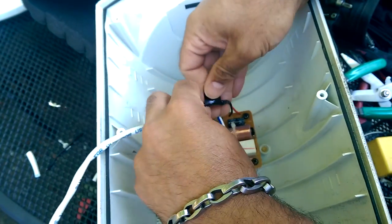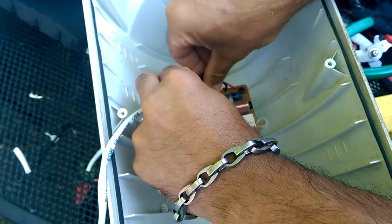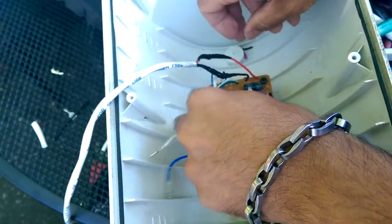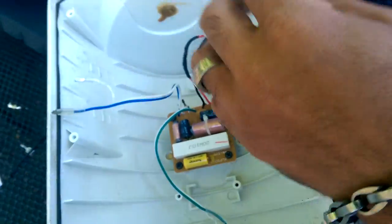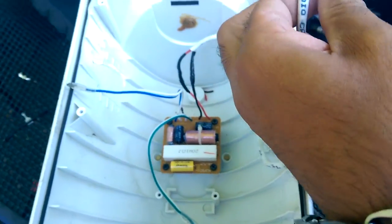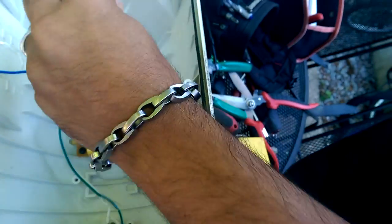This is actually a part of a Sonos system. Sonos amp, and then Sonos Connect zone player going to this, and another amplifier pushing this. These speakers actually sound very good.